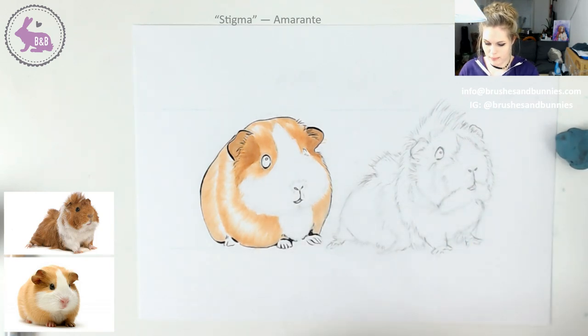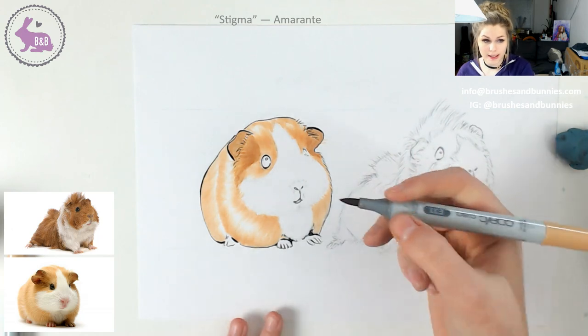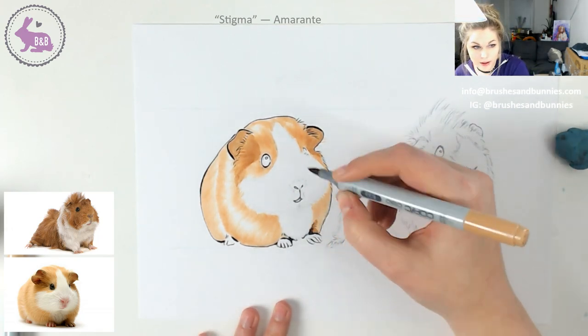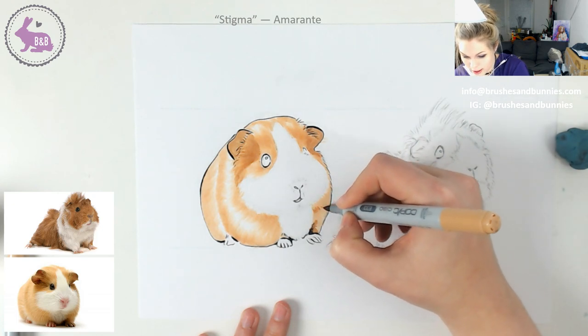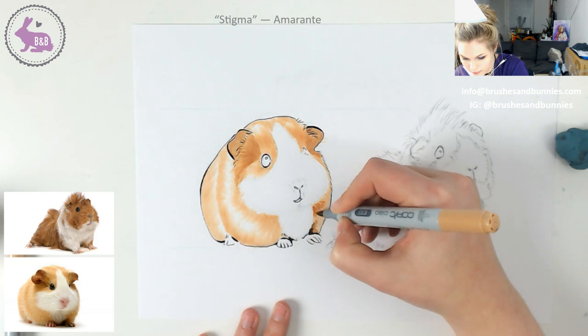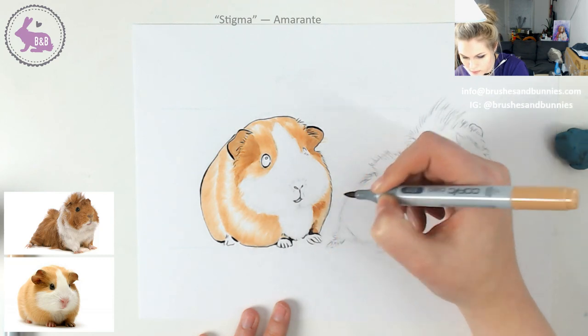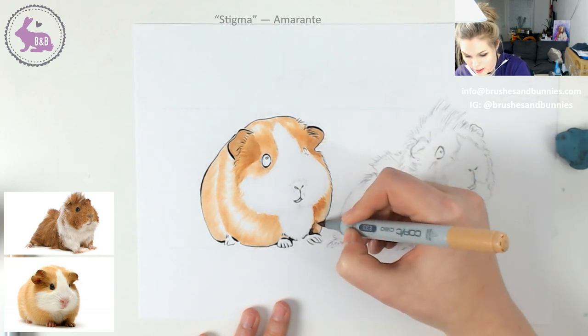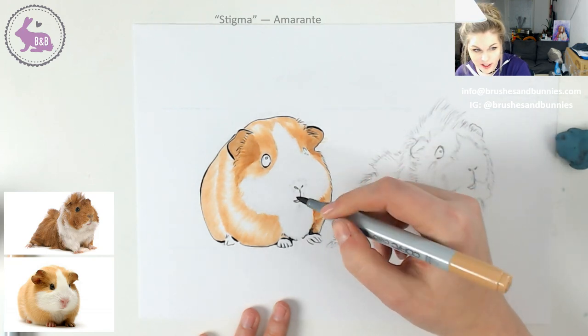So again, we're gonna bring back the sand to the darkest areas of the guinea pig. So basically, we're gonna bring this color down beneath his chin area now. Like that. This is a bit hard here, actually.